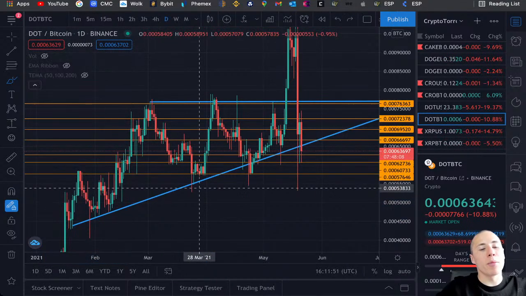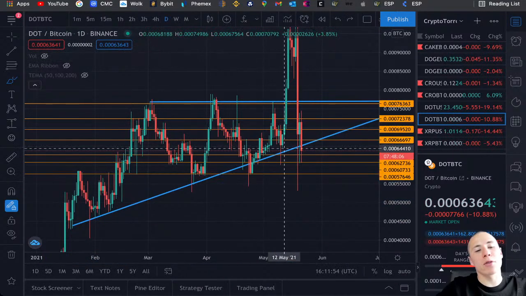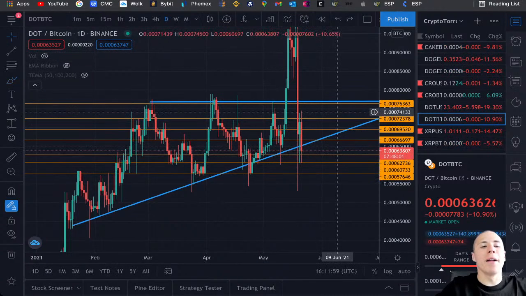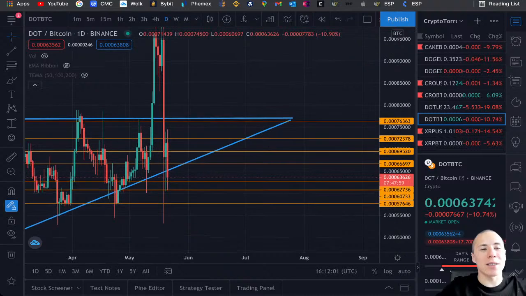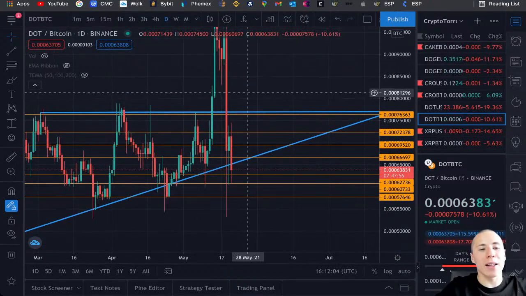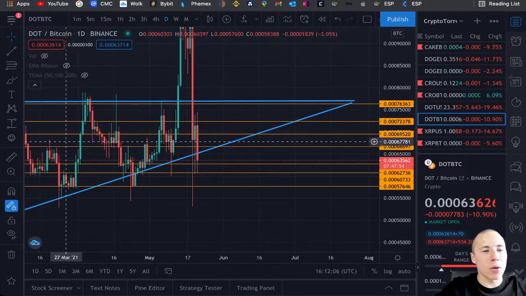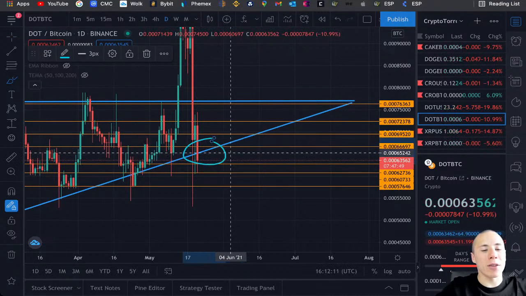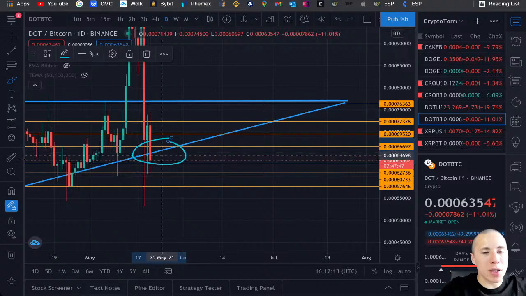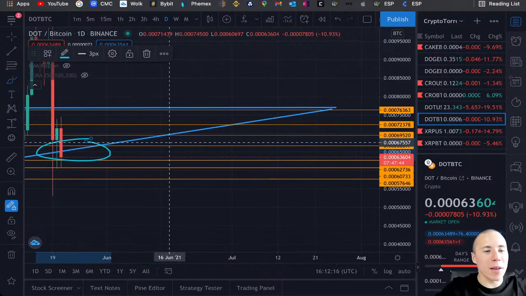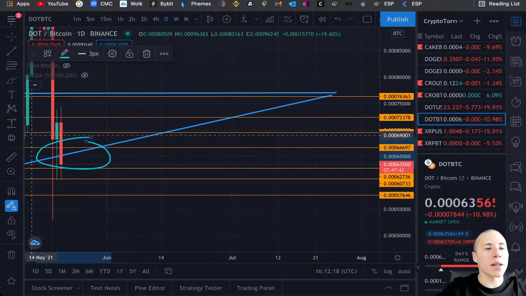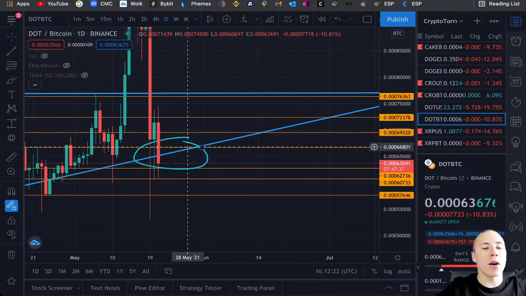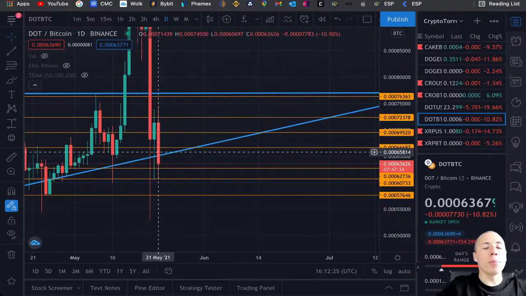significance, because compared to Bitcoin, we have already seen several touch points on this upward sloping support line, and the more touch points a trend line has, the more significance the trend line will have in the future. So what I'm personally waiting for is for Polkadot to close this daily candle above, or maybe just a small tad underneath the upward sloping support, because this would mean that we are still seeing a downtrend being created on the Polkadot chart compared to Bitcoin.